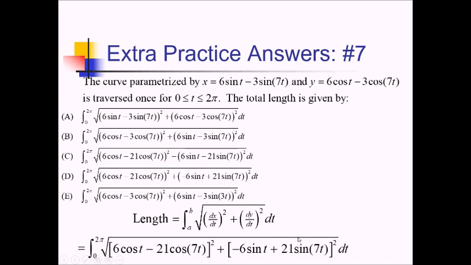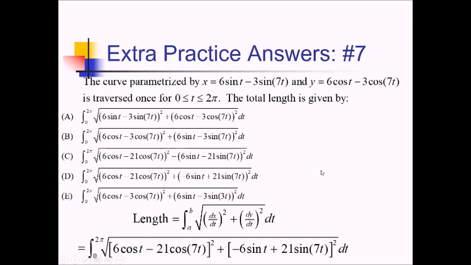And the good news is we don't have to plug this in the calculator. We just have to match it with one of the answer choices. So I have a 6 cosine of t minus 21 cosine of 7t. That is only going to match answer choices C and D. And then between the two of those, I need a plus. We need a negative 6 sine of t and a 21 sine of 7t being squared. And that looks like it's only going to be answer choice D, which is different than C because we have some squaring going on, so you can't just distribute this negative.